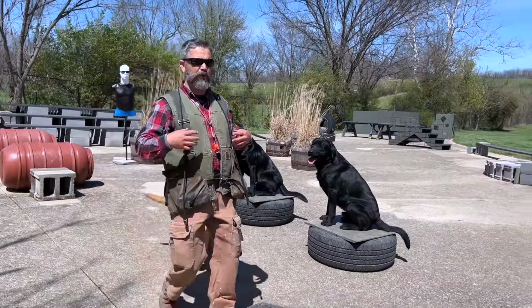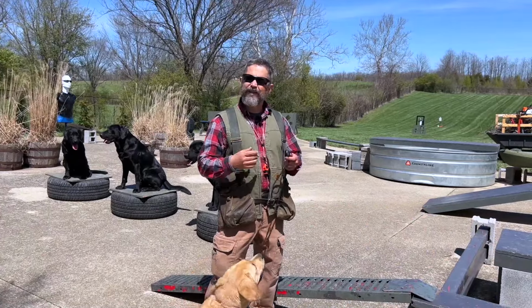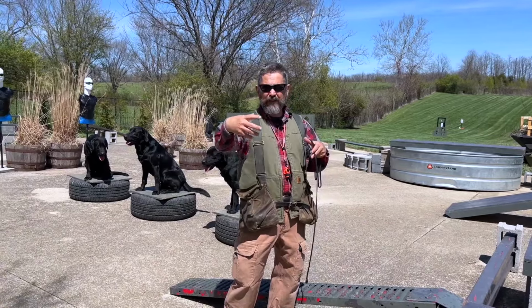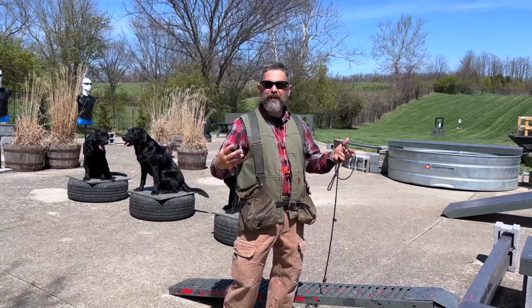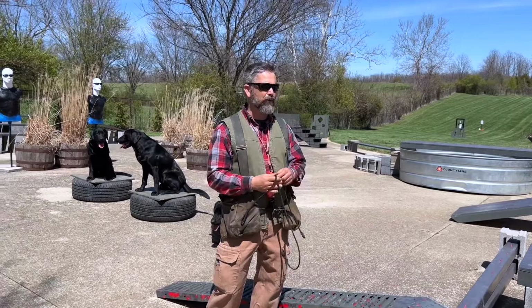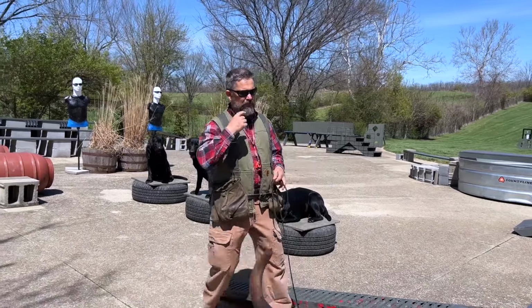And what we'll do is we'll go ahead and try to see if we can get Molly over here and work her first, because what happens when we're walking the course, if we're not careful and we start working the big dogs first and paying attention to them, they all kind of gang up and get to following me around. And when Molly tries to get in the bunch, they're just so big, they kind of knock her around, and I guess they make it kind of unfun for Molly to be a part of the project.